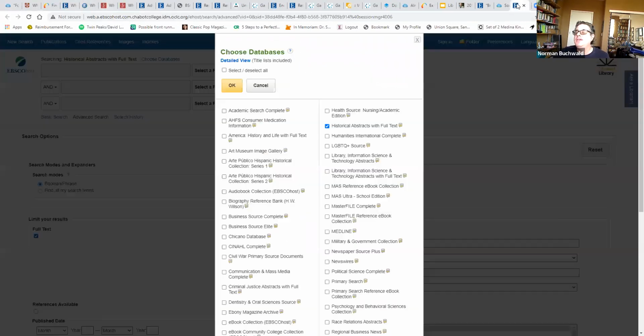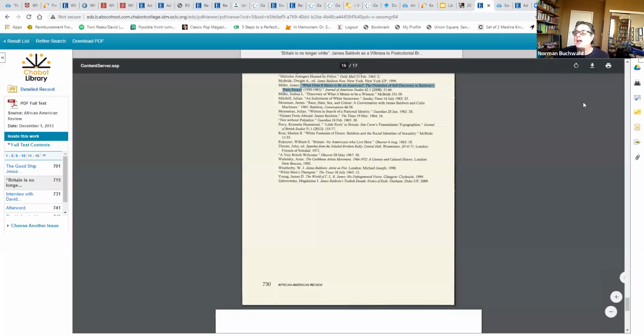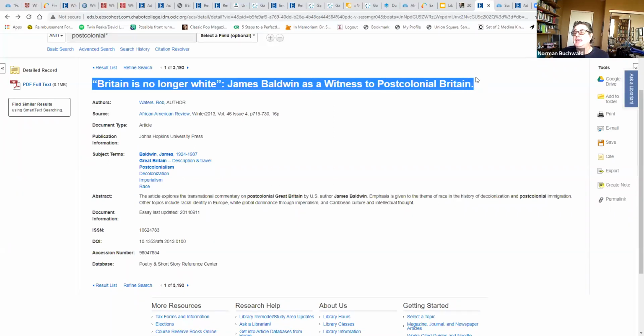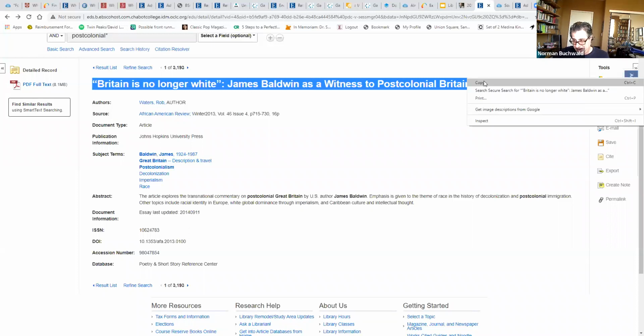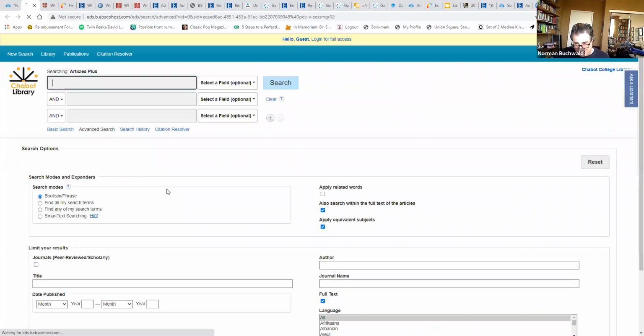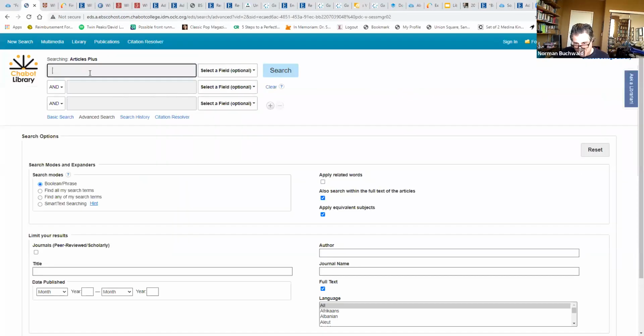Now, let me give you another element of what we mean by footnote chasing. Let's say that we want to find an article that cites this one. Well, we can copy the title of this article and then, as before, start checking in our larger breadths, whether it's Google Scholar, Articles Plus, or OneSearch.